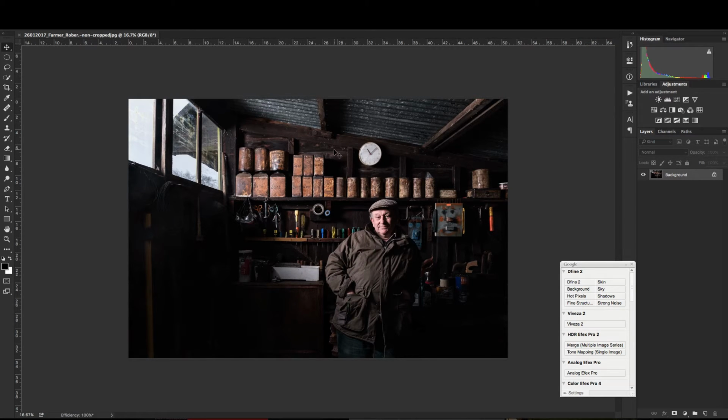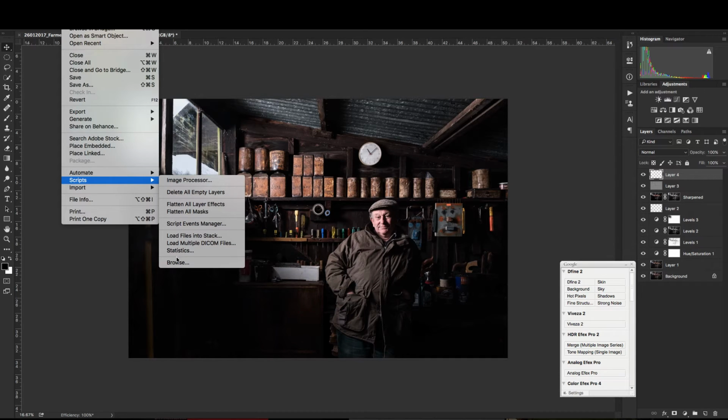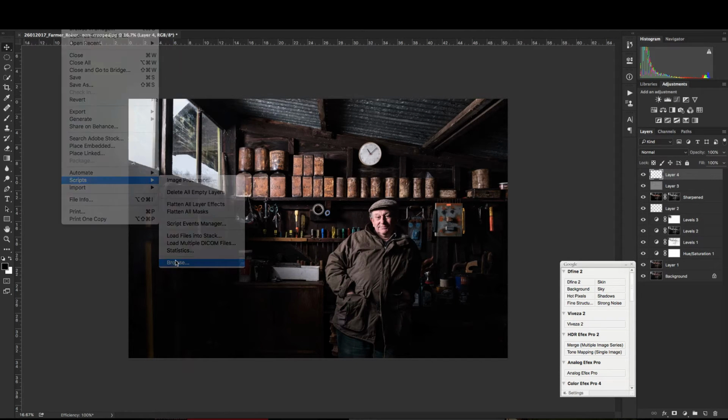So we'll save that, and then I'm going to hit Command Z to bring back all my layers, because that's just the uncropped version. I want to save that before I crop it, because once you crop, you can't really go back. When I crop, I use a really cool script, and I'll show you the name of it and you can download it. I'm pretty sure it was free. If it wasn't free, I didn't pay much for it.